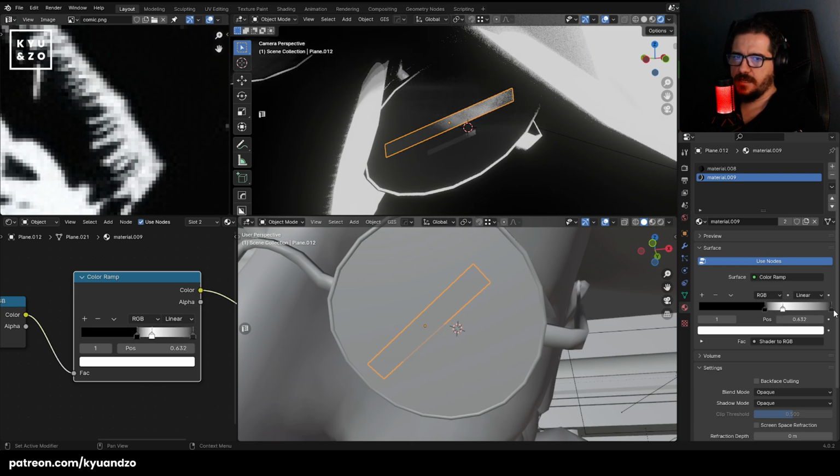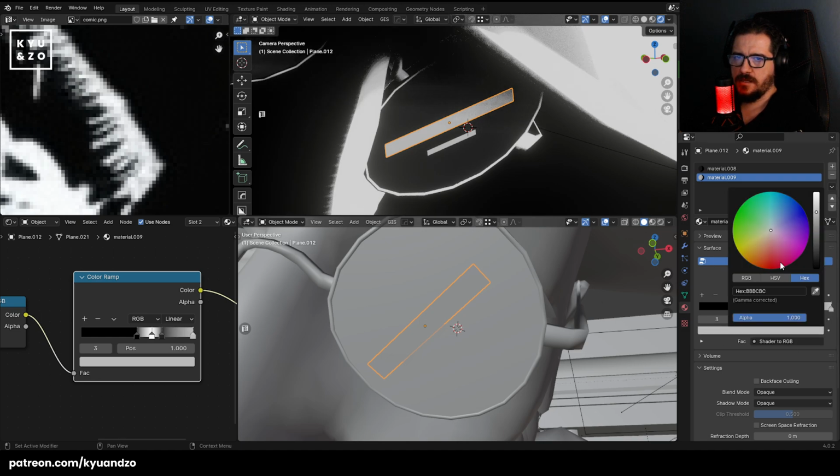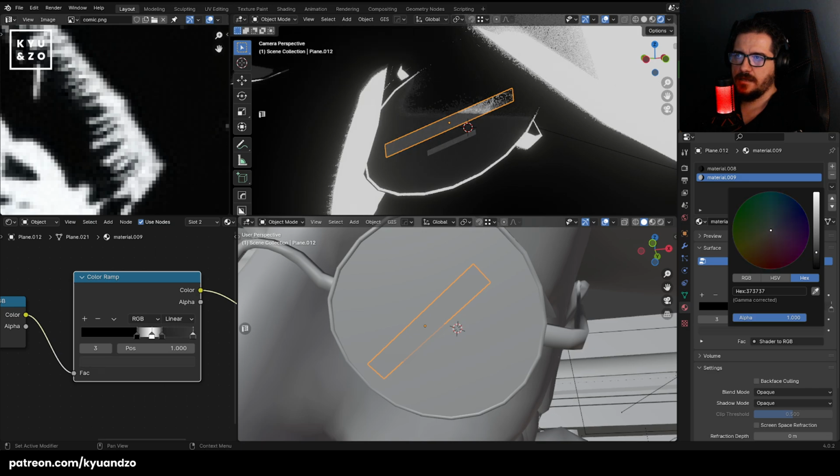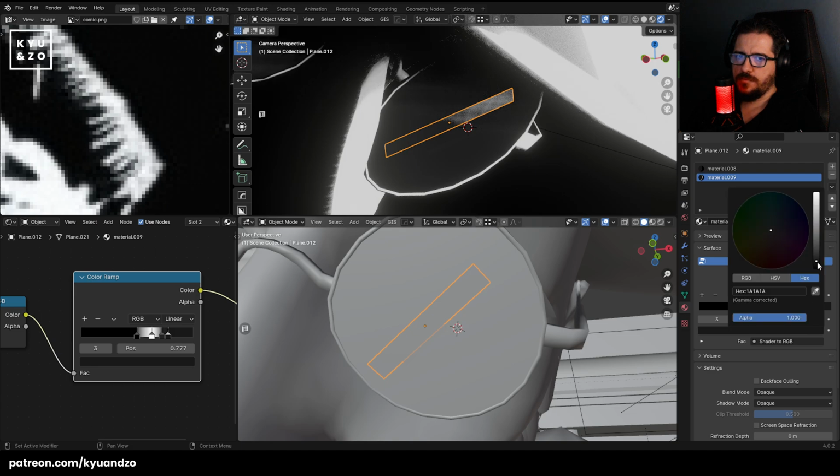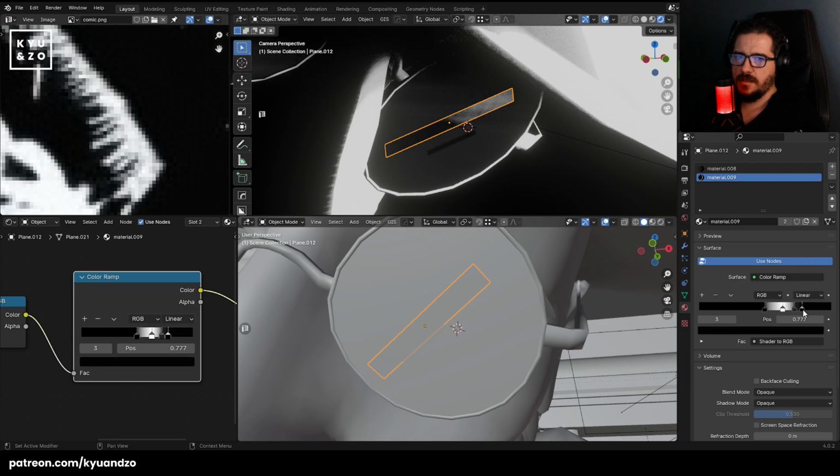I'm not complaining, but I can do better. So let's try pure black. Yeah, this is the wrong way. I said pure black, man. Didn't you hear me? Here, here.